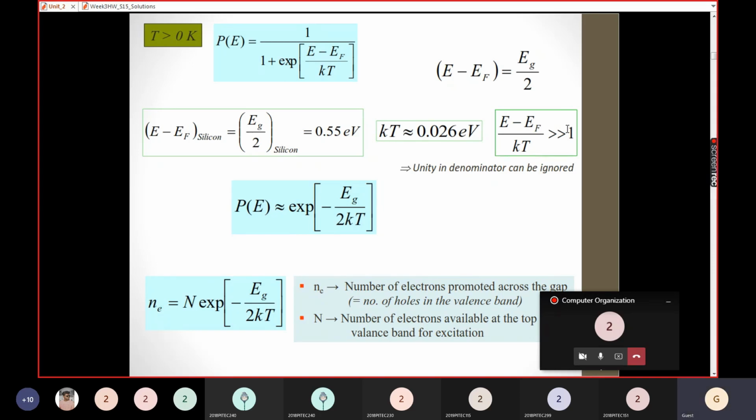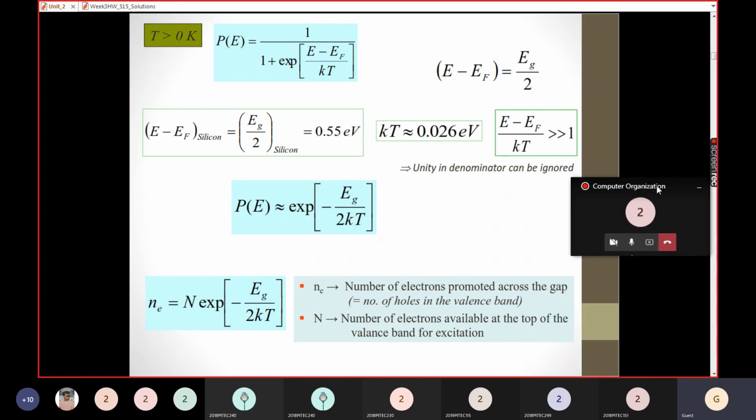Next, if you are solving the problem using the number of electrons available at the top position, then you can use this formula. You can see here n represents the number of electrons available at the top of the valence band. Already I have told you, if the electrons and holes are not bonded with respect to each other, they remain in an unsaturated condition. Therefore, n plays an important role. So n represents the number of electrons already available at the top of the valence band.